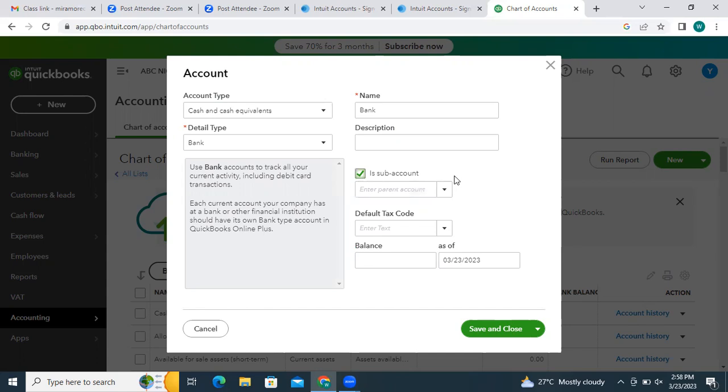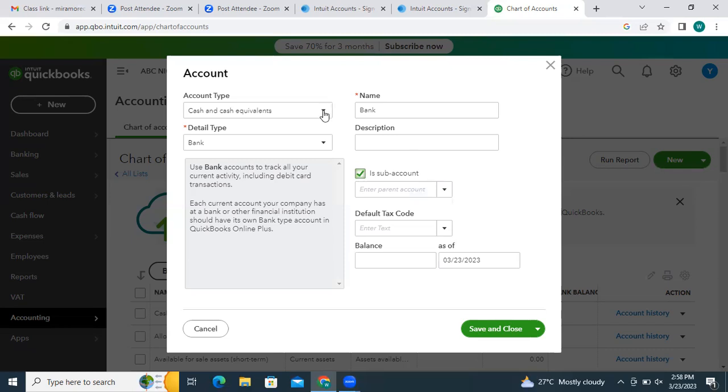Maybe we have generator repairs, motor vehicle repairs, company motor vehicle repairs, and other repairs, maybe based on departments. It could be repairs for the HR department, repairs for the IT department. Maybe you want to separate them that way. You can do it here by first of all creating what we call a parent account.